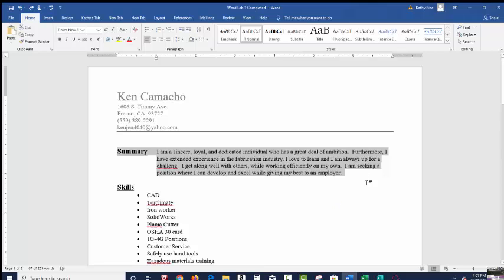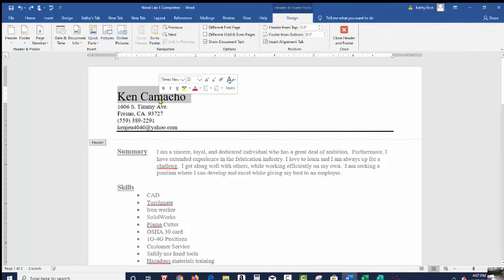Now, the last thing in this video is I want the alignment. So if you look at the sample, the name, I'm going to go back into the header, double clicking. The name in the header is left aligned, and all other information here, these 4 lines, are right aligned.